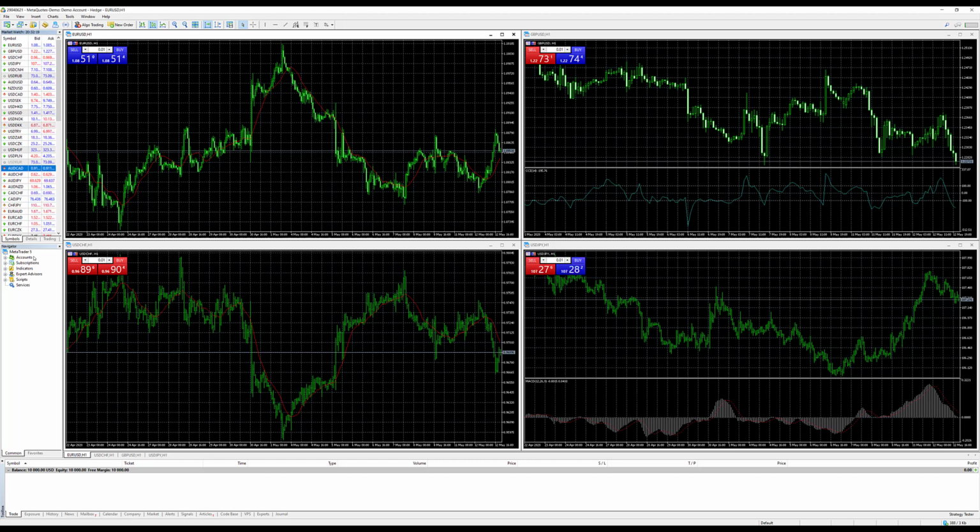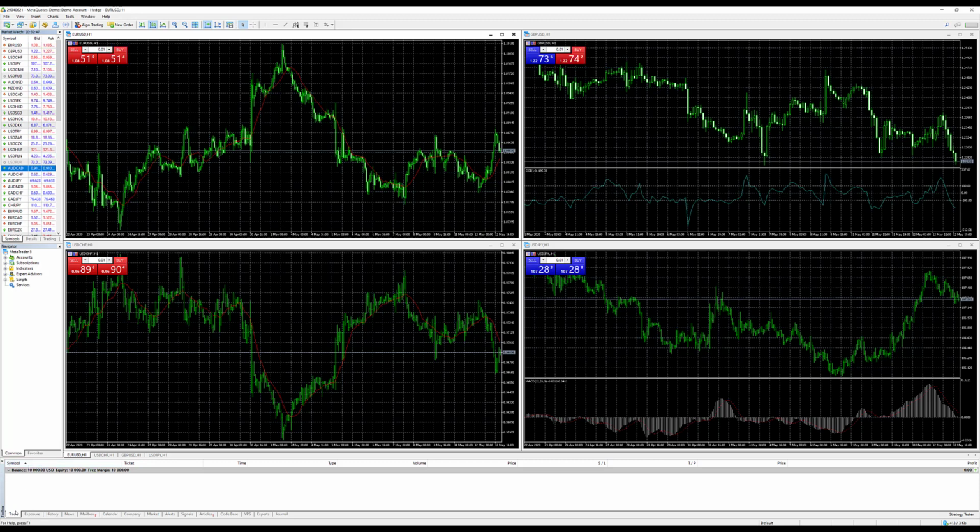Below that, we've got the Navigator, right? The Navigator shows you the accounts that you have with the broker. It shows you the subscriptions if you have any. It shows you the indicators, and we're going to talk about this further down. Then it's got the expert advisors, the scripts and the services. This is on the Navigator tab.